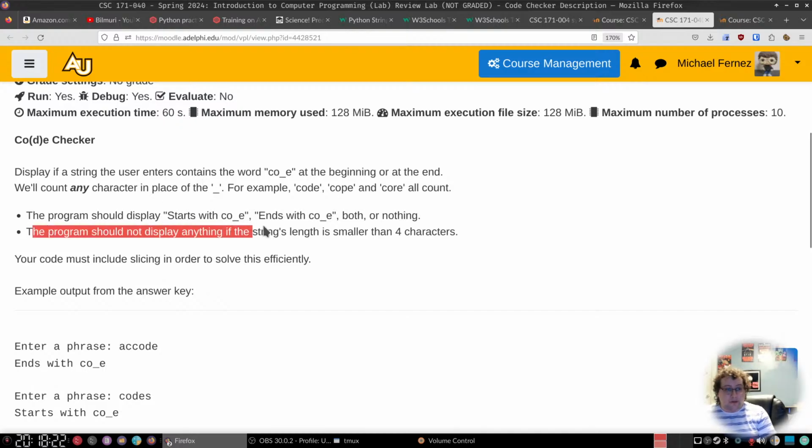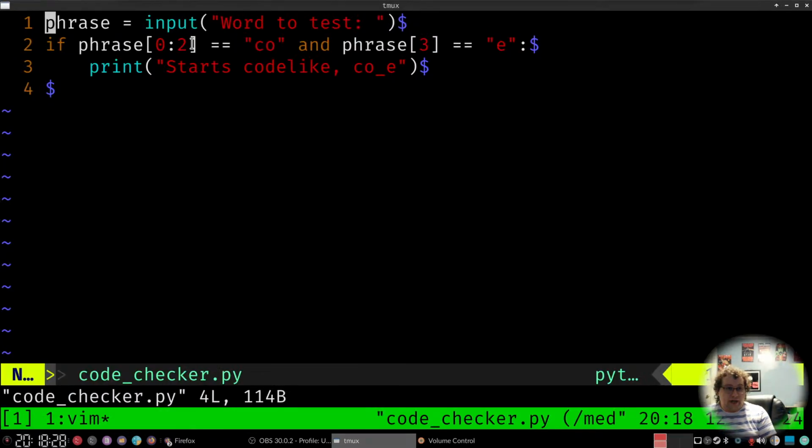Oh, and the program should not display anything if the length is smaller than 4. Well, that's not going to happen anyway, because if you don't have 4 characters, what's going to happen? Oh, actually, that'll be a fun one to test. We'll do that in a second. First, I'll wait for any extra questions. I think you got it, but I'll move on to the next part in a second.